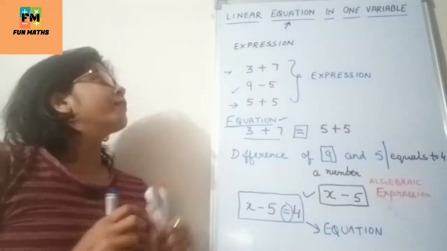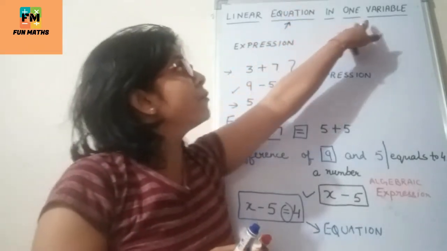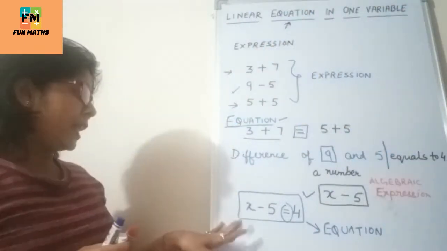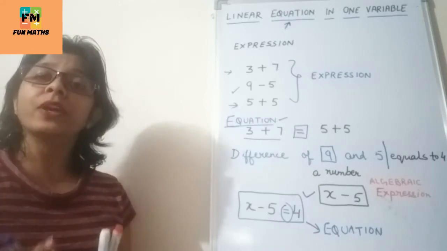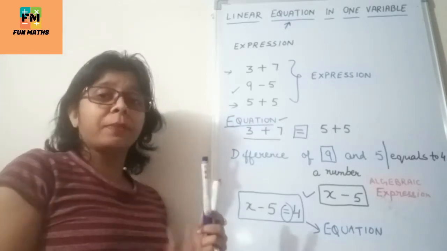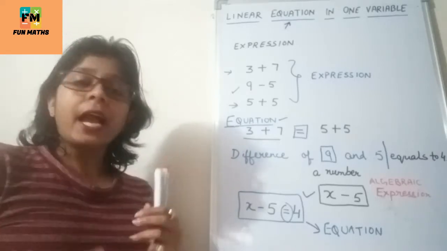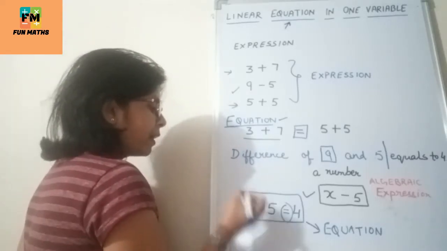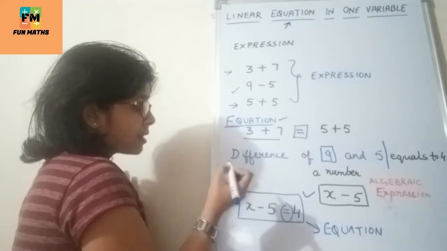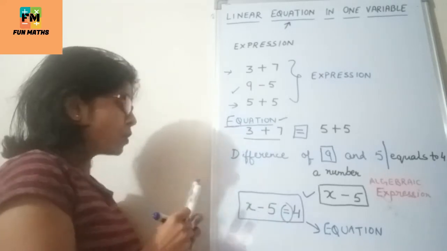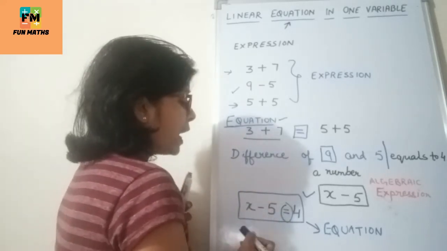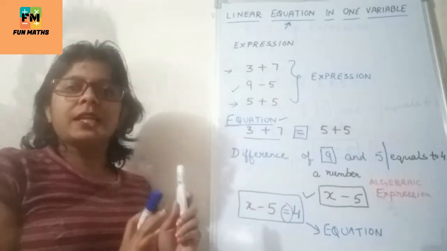Yes, clear. Very good. Next, if you see in one variable. Now, if you see in this equation, we have used one variable. I told you the concept of variable which can store the values, and it is represented by alphabets, right? So if you see here, we have X, right? So X is what? Only one variable we have used in this equation. That's why we call it equation in one variable.